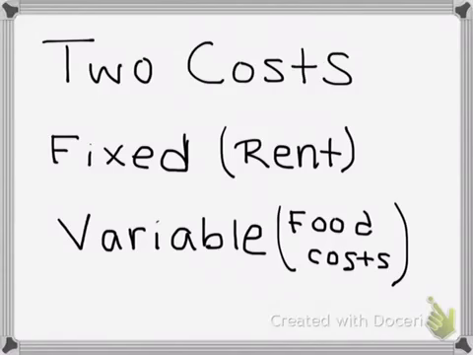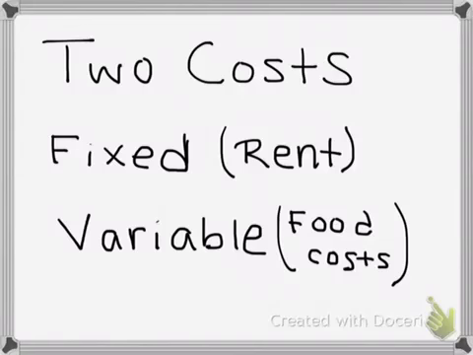Now when we're working with incomes, you pretty much know what that is. It's whatever you take in. When we're working with costs, there are two kinds of costs. There are fixed costs and there are variable costs. An example of fixed costs would be rent. Every month, and therefore every day, you're paying so much out in rent. Never changes. It's every day the same thing.